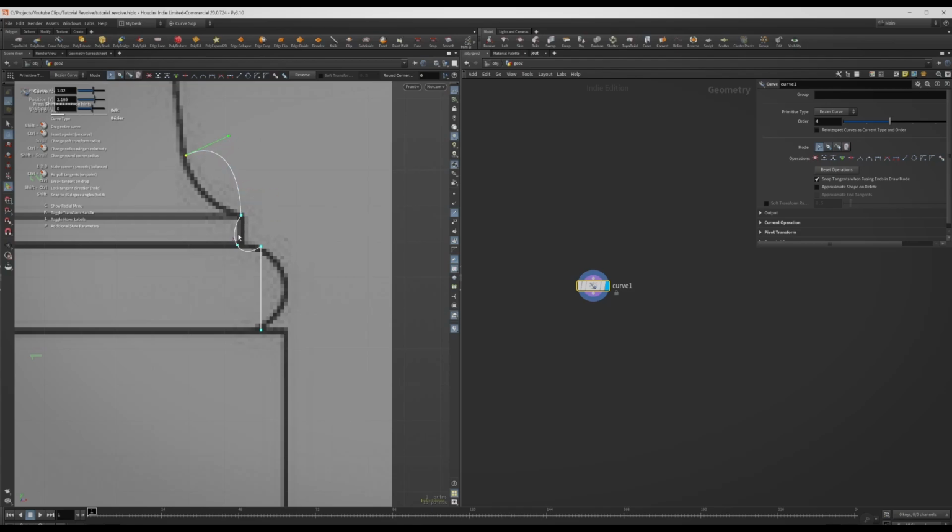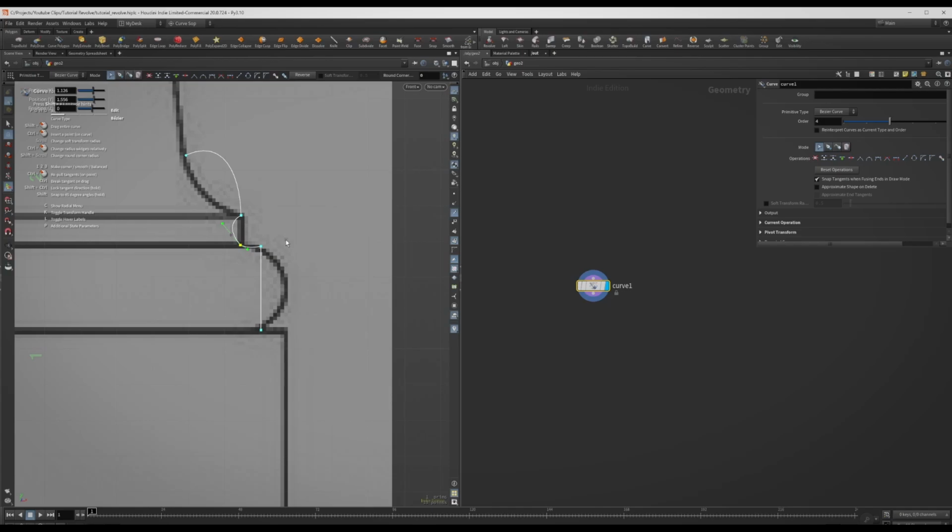If you want to create a sharper angle, for example, I don't like this part, I want it to be straight, I can select this point, hold down Control, select single handle like this, and I can adjust it individually. And I can also move a point with the select mode. The connection between these two handles is now severed, so these will continue to be moved individually. Those are kind of the basics you need to know about the curve tool for now.